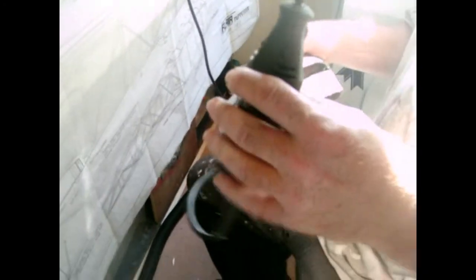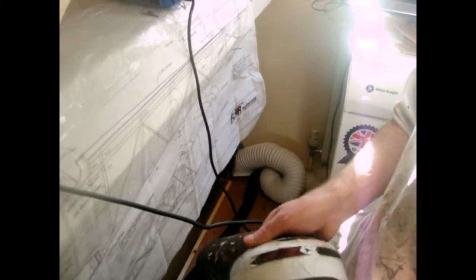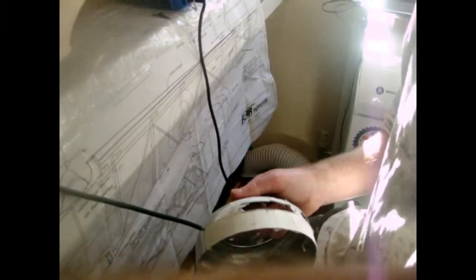I might add this thing on the end of this Dremel. It's like a diamond tip cutter, only about £3 for two, and I've had that for God knows how long. It's a brilliant thing, but it depends what you have or what you're used to, but that's what I use. So I use it to get this off. Alright, the end of that piece. Alright, now we change to this one, the small one like I said earlier.